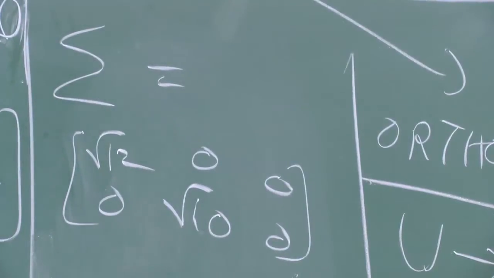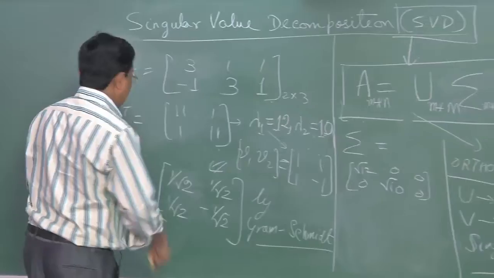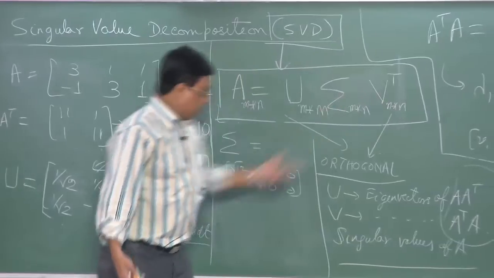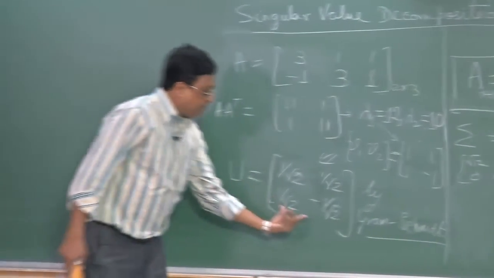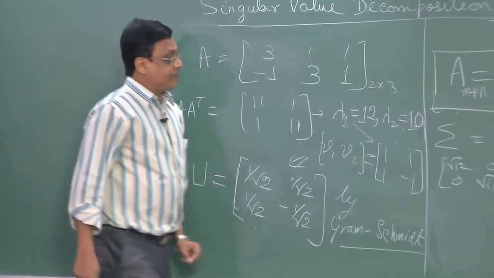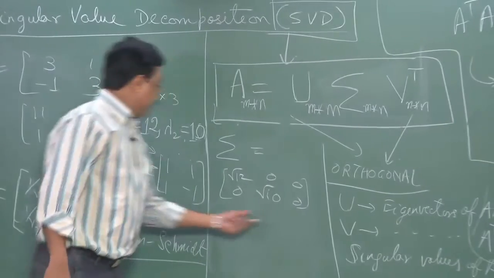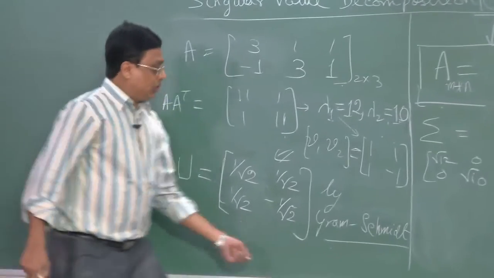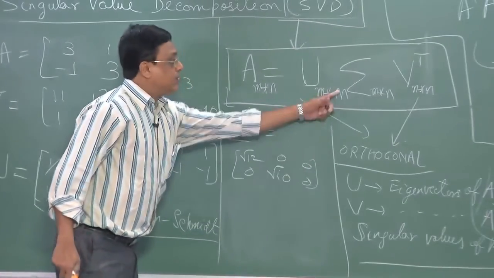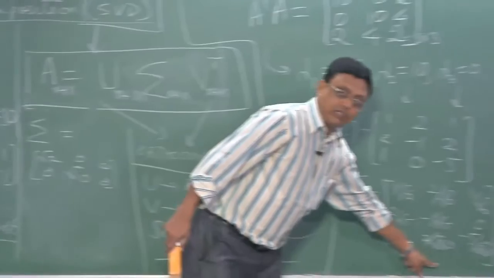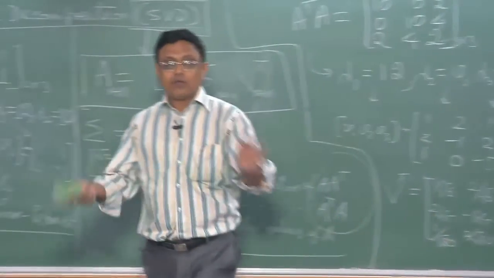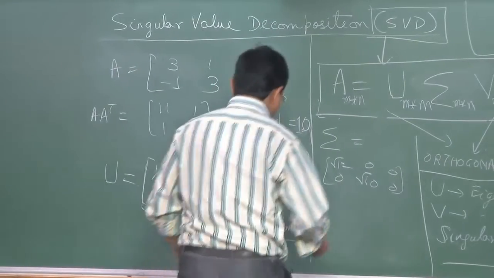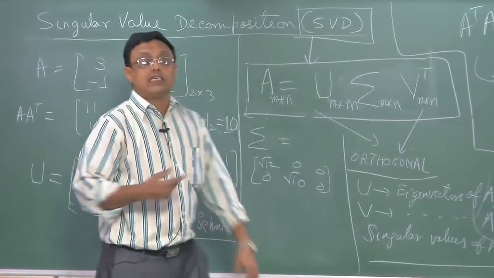So the final form of the SVD will be U sigma V transpose, or U S V transpose it is called. The left eigenvectors, then you have this matrix. If the original matrix is 2 cross 3, you have 2 cross 2, then 2 cross 3 here, which is the middle matrix, and the right hand side was here, which is 3 cross 3. So, this is an example of a singular value decomposition which will be used extensively in many pattern recognition algorithms, which you will see.